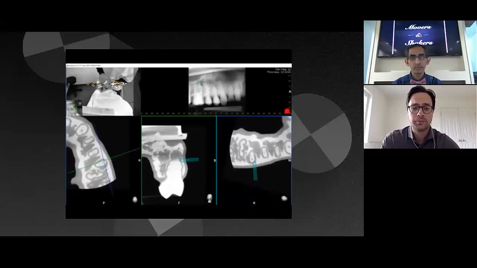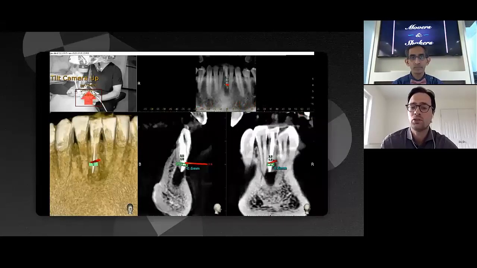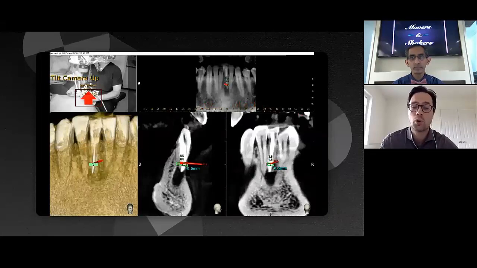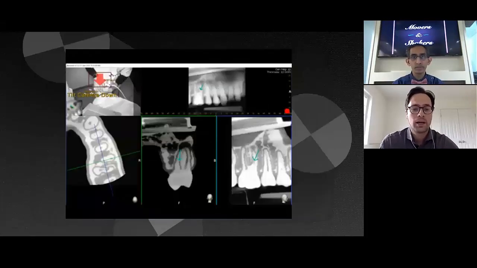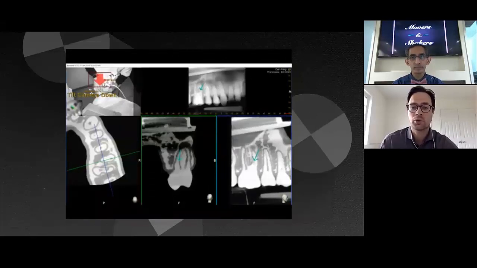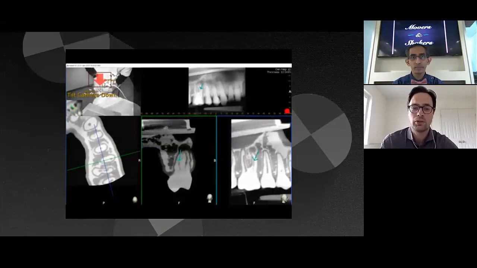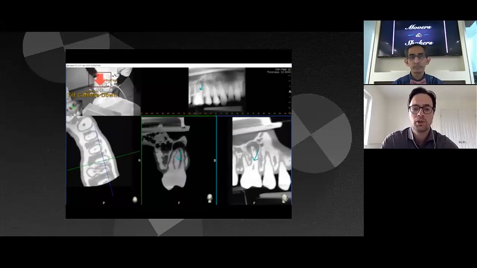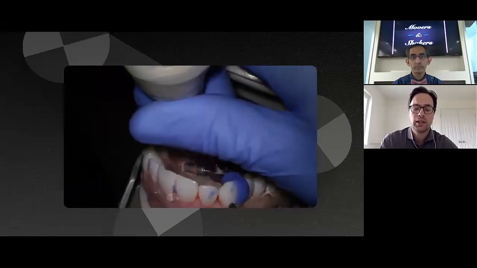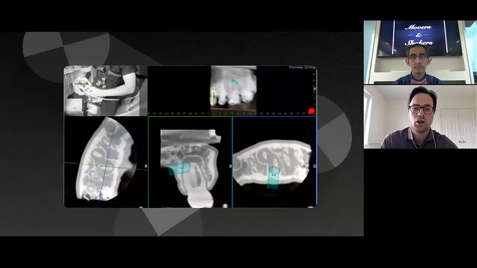And it can also be used using, and this is a new application, using a piezo-ultrasonic saw tip whereby you can actually do your osteotomy, or your bony window osteotomy, and then your 90-degree root end resection, as we see on the screen here. You can also use dynamic navigation for your retrograde preparation using ultrasonic tips so that you can stay within your path of the canal. Sometimes it's a bit difficult to have access to these, you know, for example, MB roots of upper molars. And finally, you can use dynamic navigation using a bone trephine whereby you can actually do your osteotomy and your root end resection all in one motion. This can be used, for example, for palatal approach to the palatal roots.